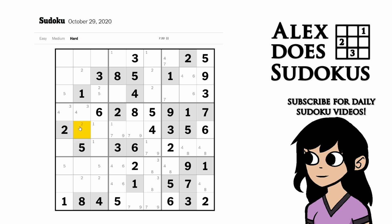Now, can we do anything else with that? So we've got 1, 7, and 9 as a triple here as well. What does that tell us? What's in here? 1, 7, 9, and 3. Okay. Oh no, not 3. 1, 7, 9, and 8. Pardon me. The good news is the 8. I've got a pointed pair of 8s there, ruling out these 2 cells, and an 8 here. So the 8 and a 1 can be resolved anyway, which resolves the 1 over here, and also resolves a 1 over here. And I think that's 1s placed. So now I'm just left with the 7s and 9s.